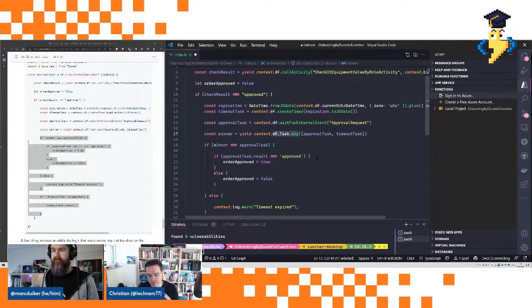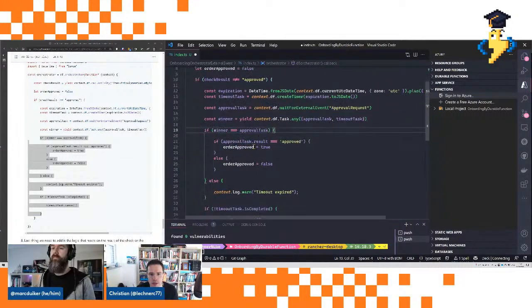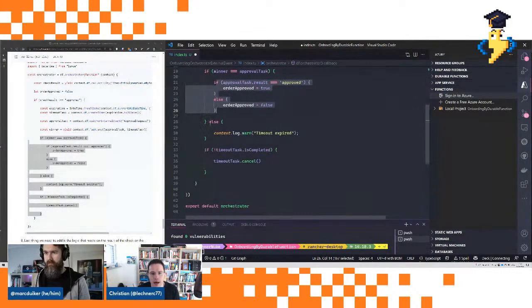Now the durable function orchestrator will wake up when the first task is returned, take that and move on with the processing. If the winner is the approval task, we kick in with the logic: was it approved, was it not approved, and continue. In the other case, we say, hey, timeout, bad luck.